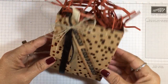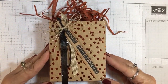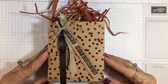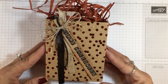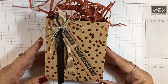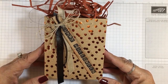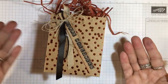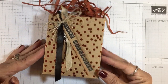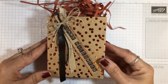We're going to be making this little box today. It is appropriate for maybe giving a hostess gift if you're going to a Halloween party, for older children that may still enjoy a Halloween treat from their parents. Or even if you have secret pals at work, or say you have a bunco group and you need to take a prize around Halloween, this would be cute to package it in.